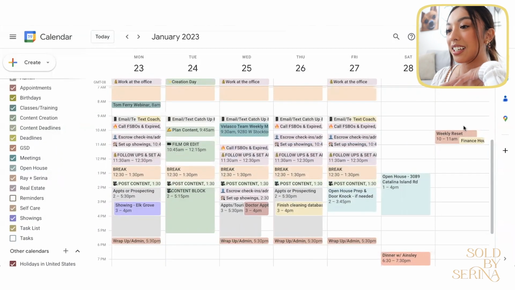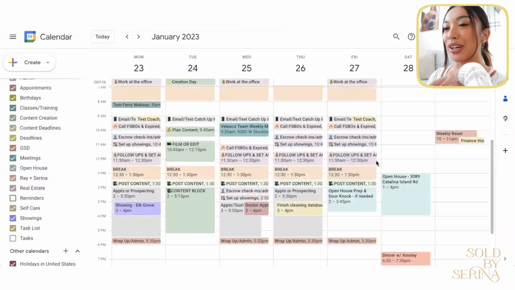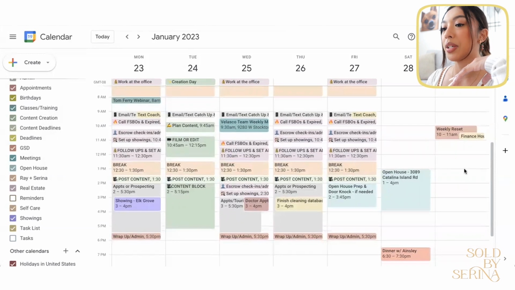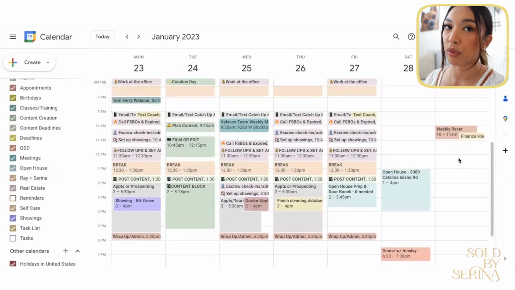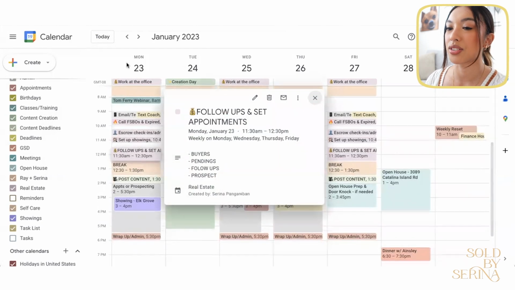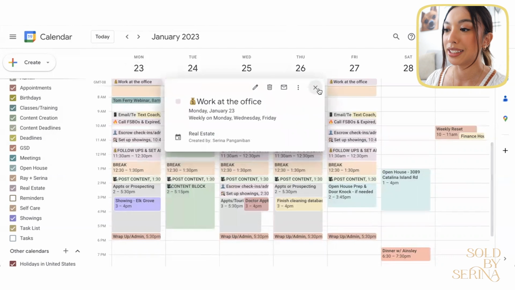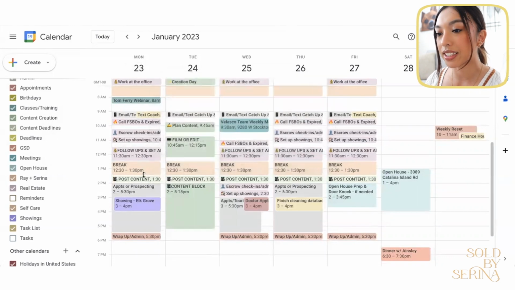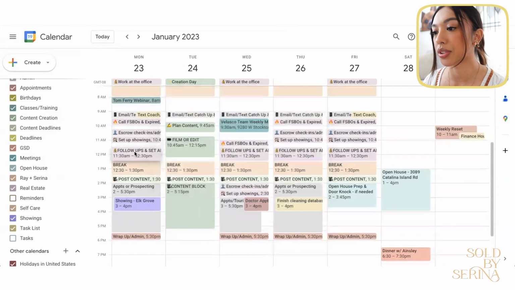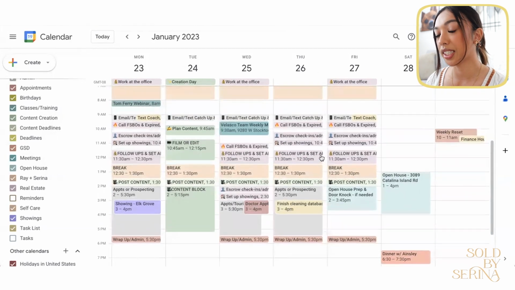Now that I'm describing this to you and showing you guys my schedule, it kind of looks crazy, but it's really not. And to be honest, I'm not perfect. Like I said, I'm not a robot. I'm not gonna just do everything at the same time every single day because you guys know that's not realistic. But I like having this kind of guideline to really know, what do I need to be doing at this moment? Oh, this is what I need to be doing, you know? So I really love it.